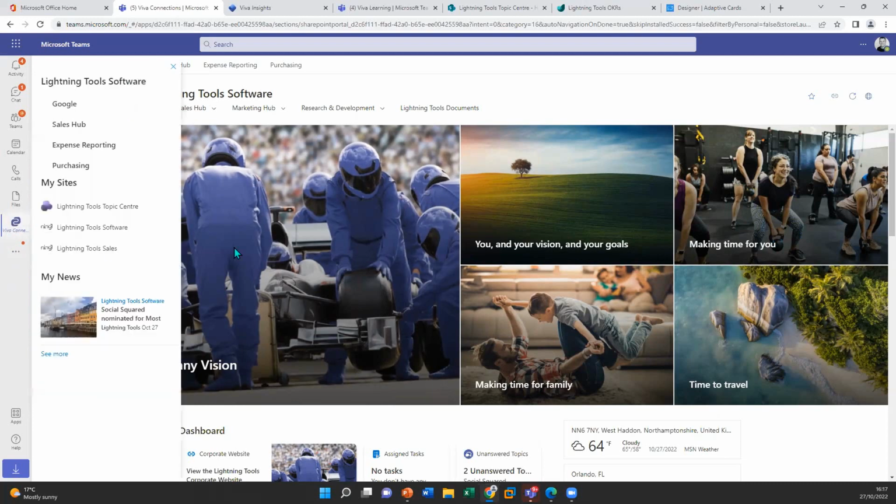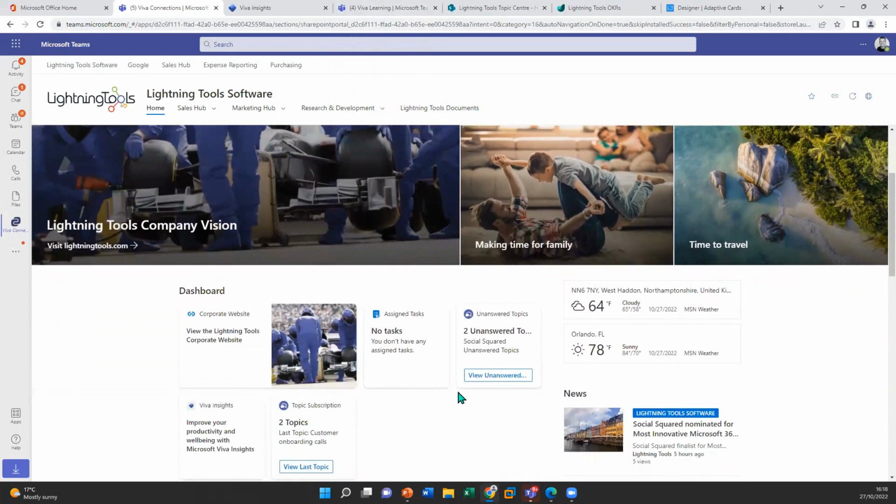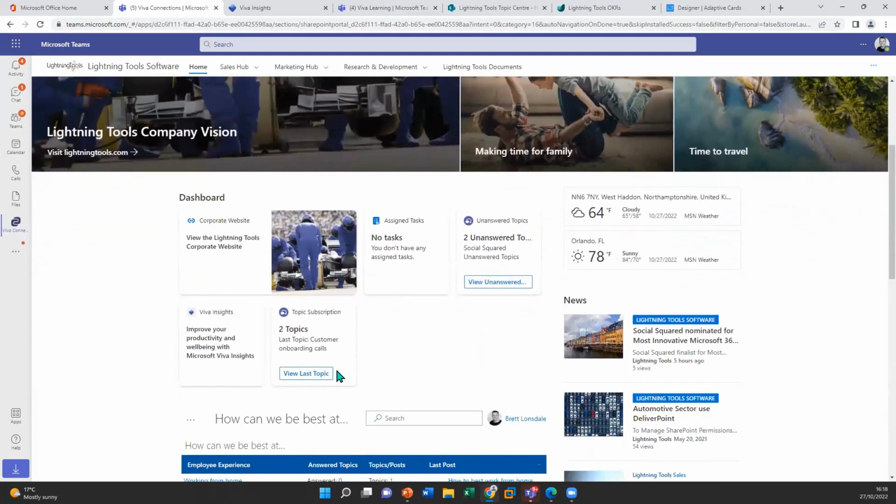And clicking it is going to bring up the Viva Connections site, which, yeah, it does look like a communication site inside of SharePoint. But what is different is down here, you have the dashboard, and that dashboard shows up through your mobile device and can also show up on the desktop as well.